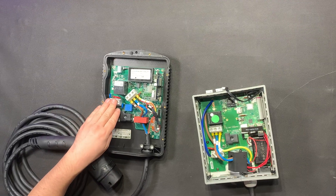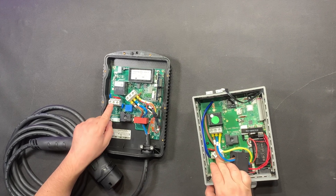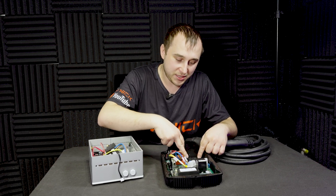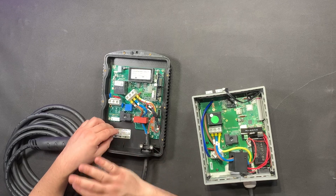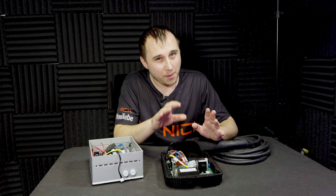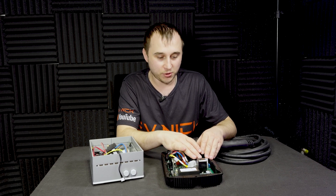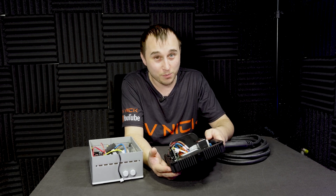Power goes in here. This is pretty much the same terminal block as before. I'd prefer to see a Wago-style block — that's just because I don't trust engineers to use torque screwdrivers. What is nice though is they've put all terminals to be tightened to 1.8 Newton meters of torque, written inside the box, so engineers can't claim they didn't know the torque setting. I would still prefer Wago-style terminals — it's better for customers, for warranties, and also for Hypervolt.